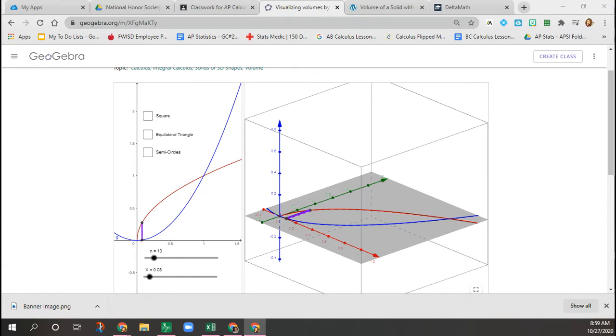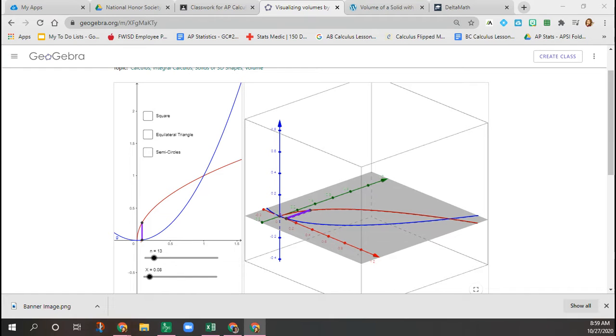In this video, we're going to be looking at finding volume of solids with known cross section. So this is the other type of solid that we're going to engage with this year in AP Calculus and learn how to find the volume. In this case, by summing up prisms. So let's look at an example.